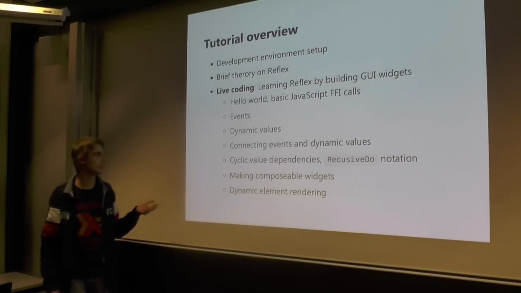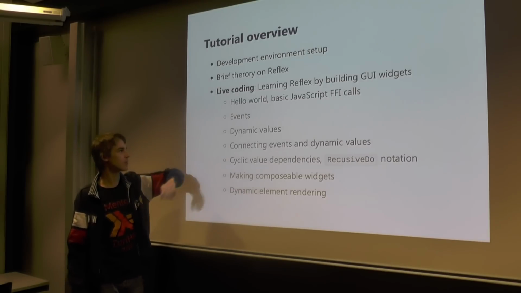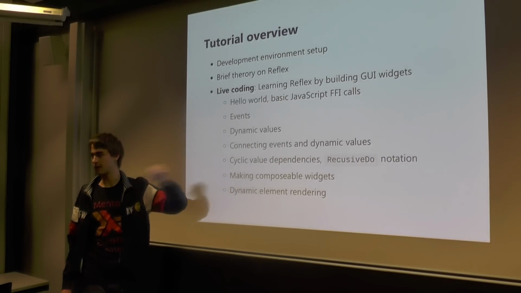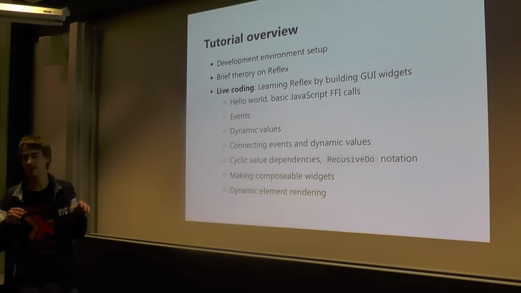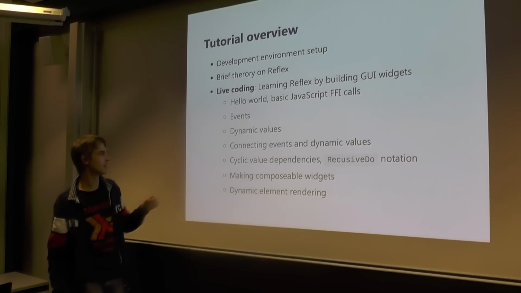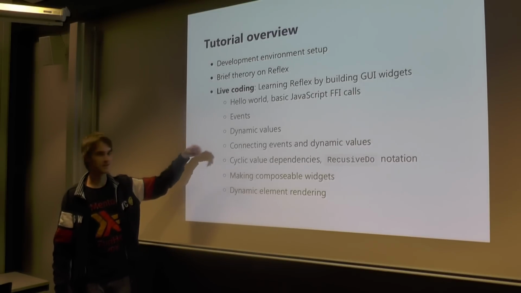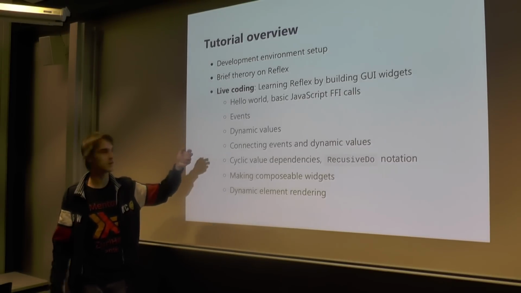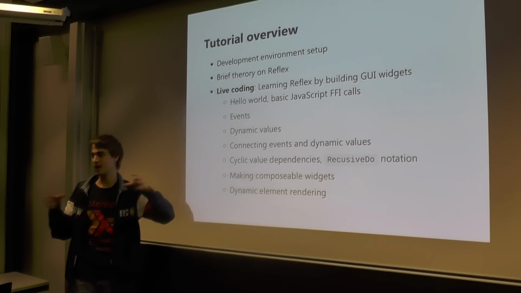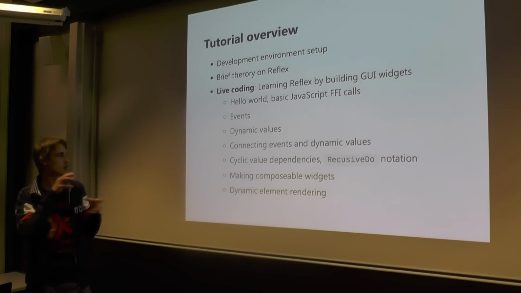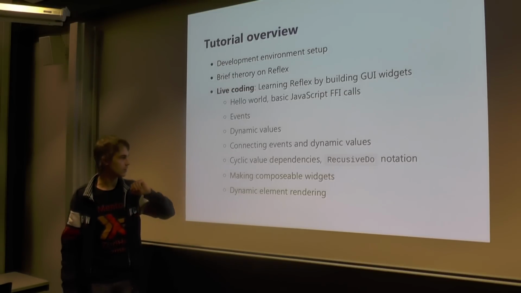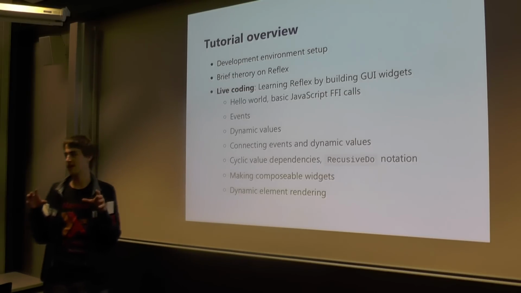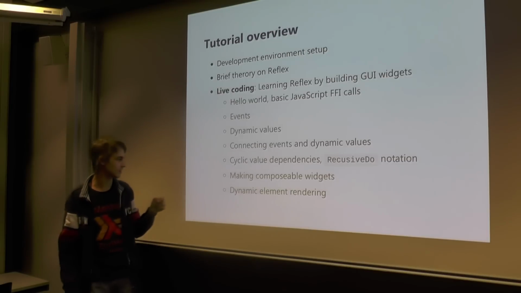So I'll show you how you can write some hello world program, how you can make some JavaScript foreign function calls. This will be very short because we won't use it a lot, just so that you get a rough idea how this ties into the browser. Then we will look at events that typically come in from the user, some dynamic values and how you can update them, how you can combine events and dynamic values in interesting fashions, and how to deal with cyclic value dependencies when things depend on each other in turn.